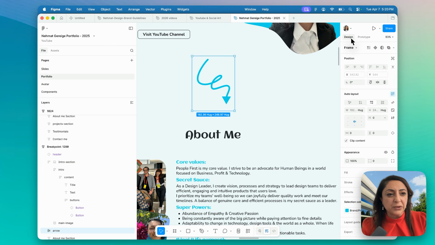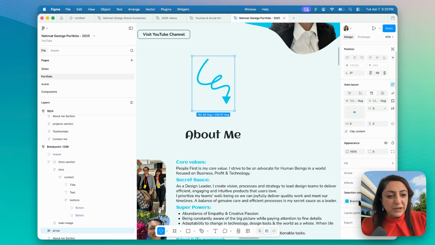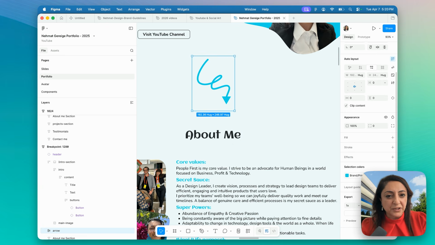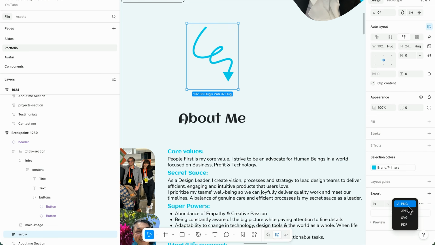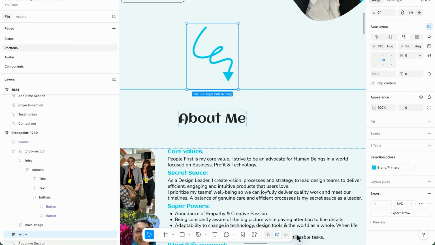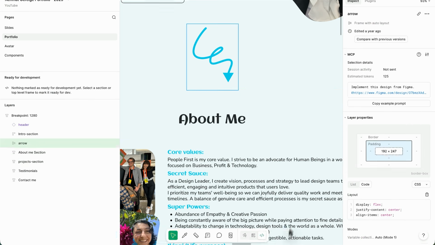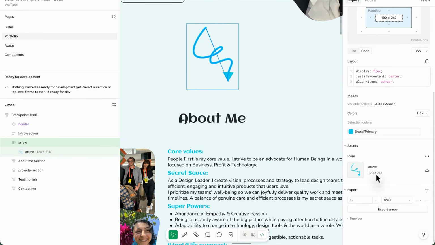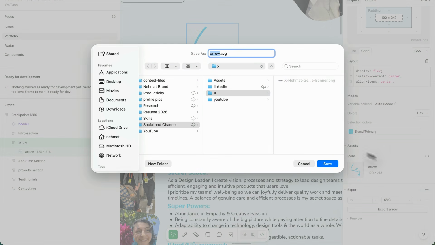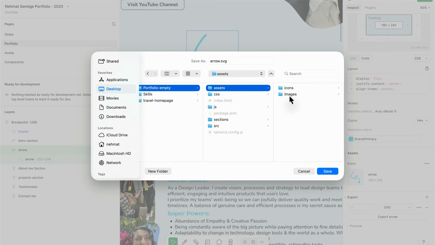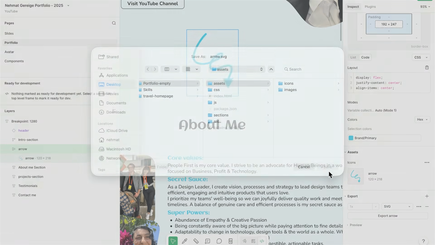So what I will do is I will do this in Figma. I'll come back here to my design. And you know how we normally prepare assets for our developers? I'm coming here to export. And rather than make this a PNG, I'm going to export it as an SVG. If I can come to dev mode, and this arrow here is right now an asset SVG. I can save it. If I wanted to export it, I can place it here in my assets as an SVG.